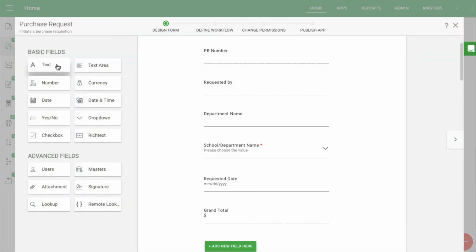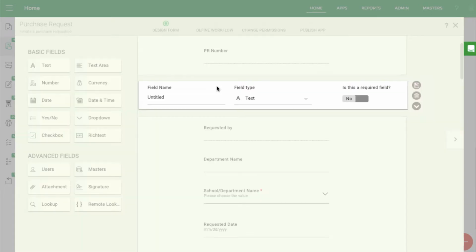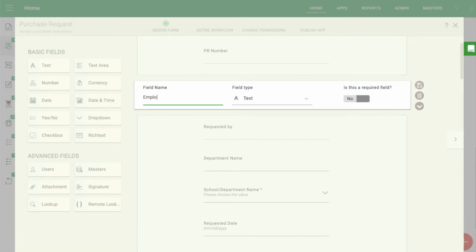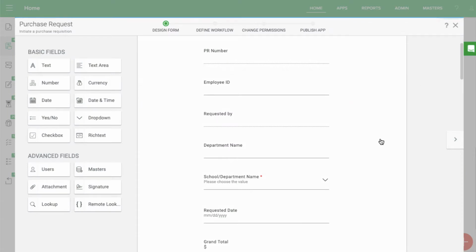You can customize any field in your form and make it the way you want it. Making changes is as easy as dragging and dropping. You can easily add new fields or edit existing ones to match your school district.